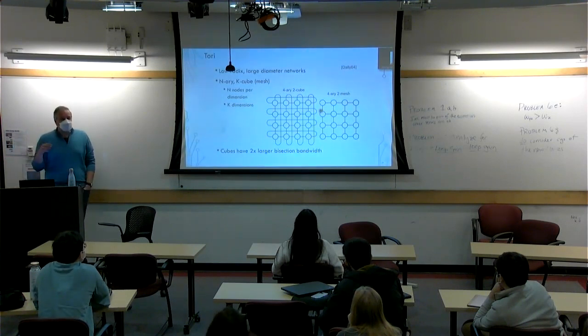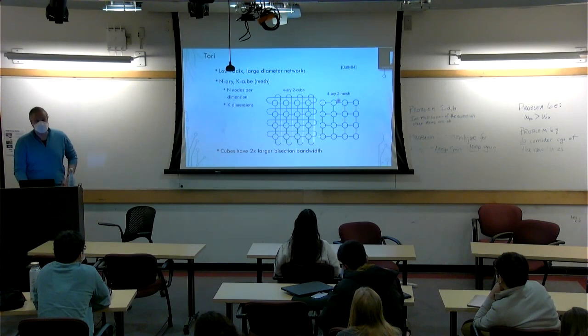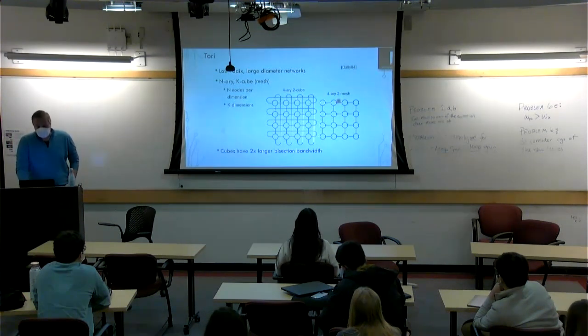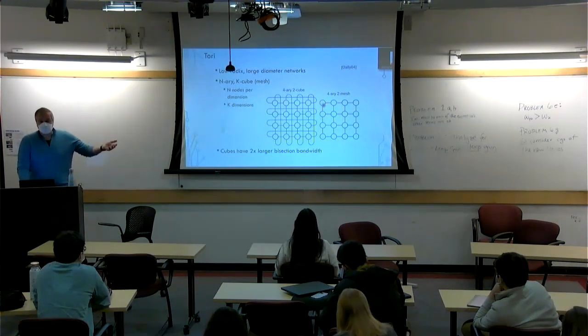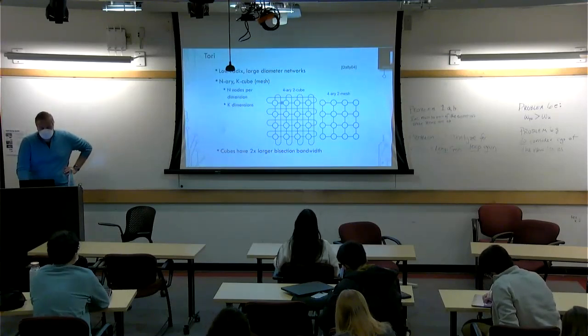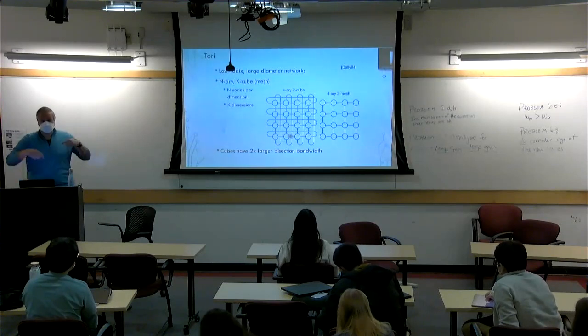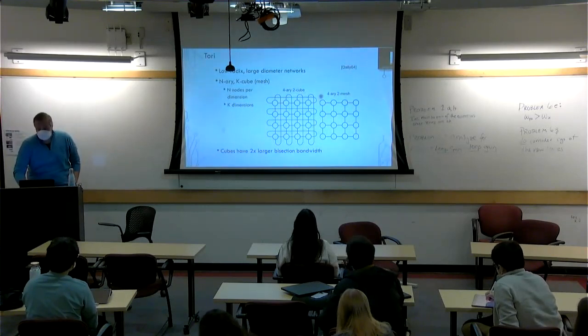One type that's a twist on the mesh is Tori or Torus, right? So what you do, it's basically a low radix, simply because mesh routers have very few ports and large diameter. It needs a lot of hops to get to destination. But what they do is they provide these return paths to complete the circle. So if you think about it, it's like a bunch of rings that are connected together. Or in terms of mesh, you're just completing a hop from first to last, right?